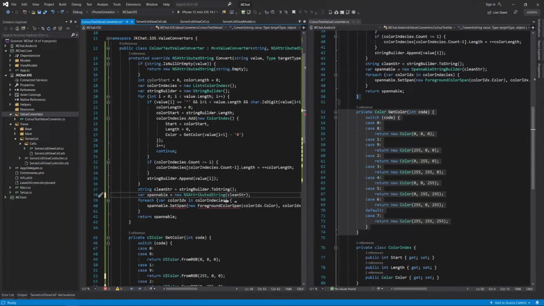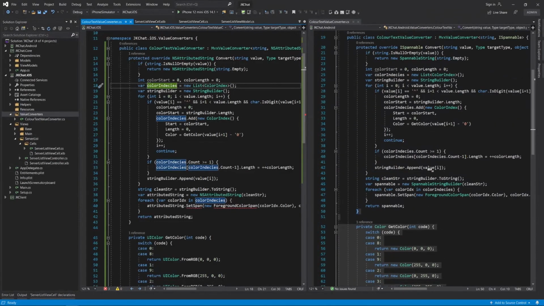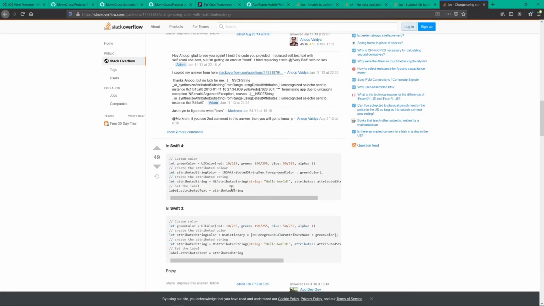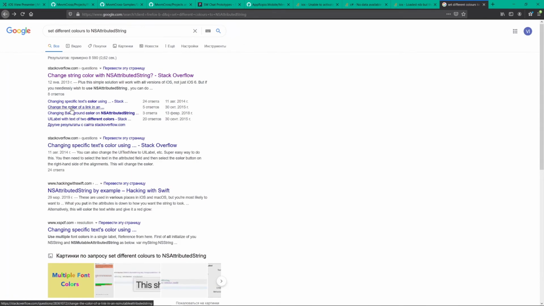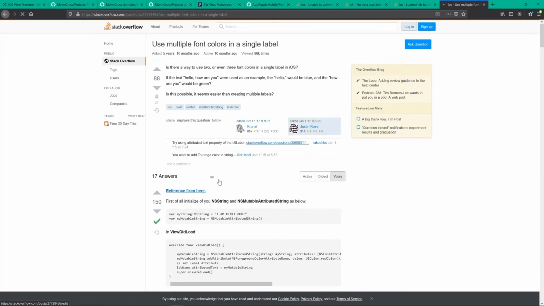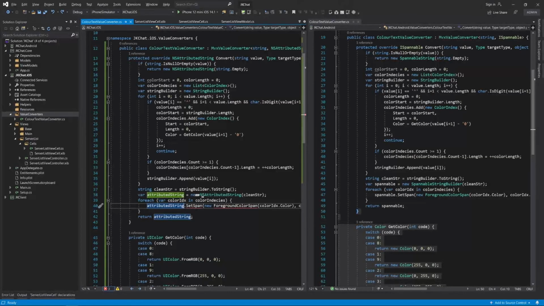and then we'll have to set multiple attributes.